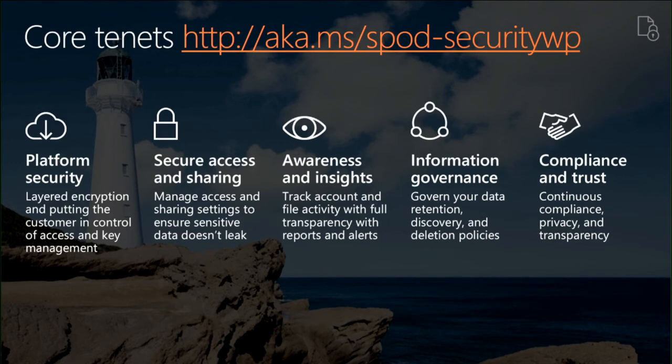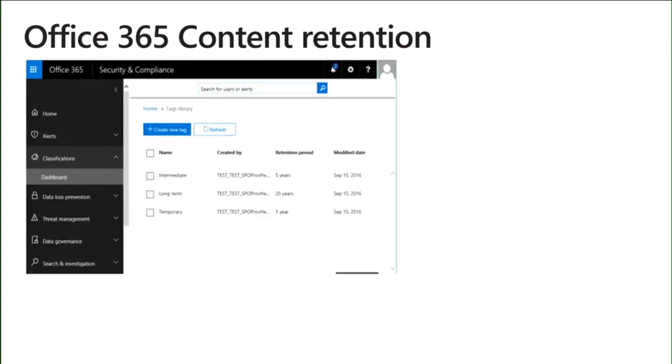And last but not least is that idea of compliance and trust. So, complying with regulations and laws and different industry standards to make sure that you're maintaining people's privacy and that you're storing data in the right location. If you're based in the EU, you want to store your data in the EU, and having transparency around that as well. So let's talk a little bit about content retention in Office 365, and I'm going to hand that back to Chris to dig into retention.